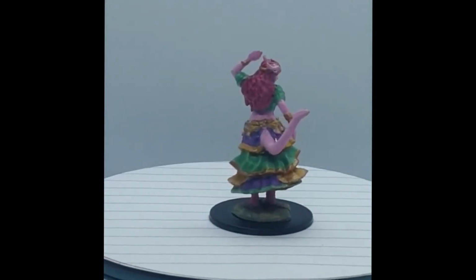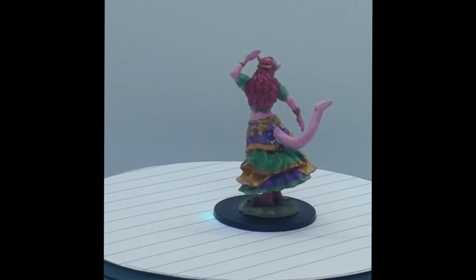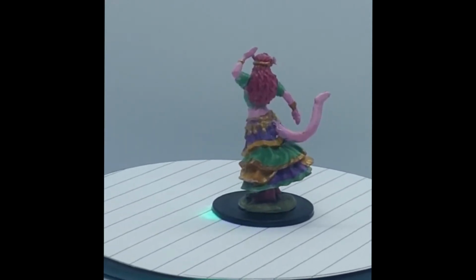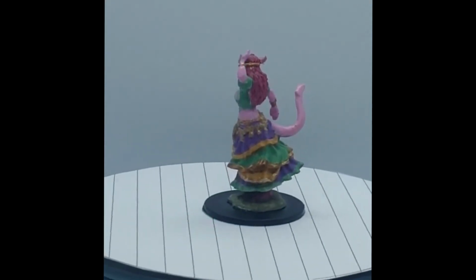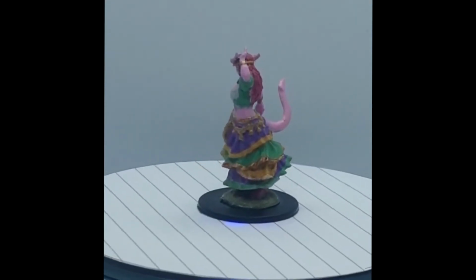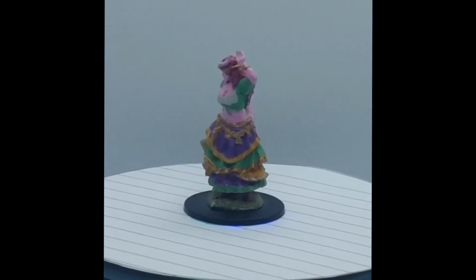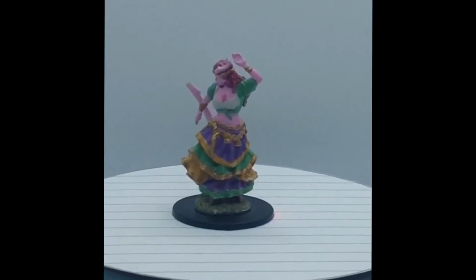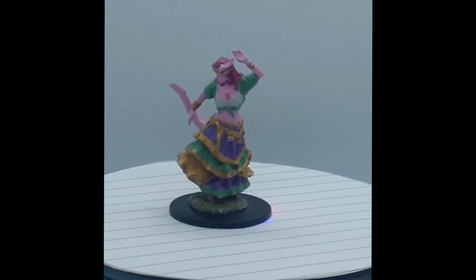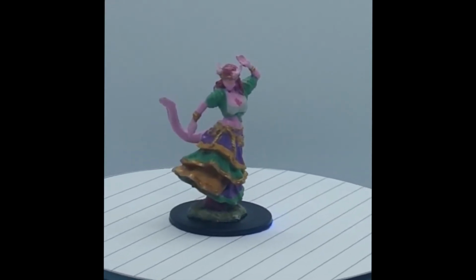Her tail did take me a little bit longer getting it to stay on. Weirdly not because that part of the figure wasn't flat, it was actually an ideal slot for the tail. The worst part was it just didn't want to cling at all, and I did knock it a couple of times while I was working, so that's probably not helped. I ended up using a combination of liquid green stuff and the glue that I usually use to attach the figures to their bases. And it does actually seem fairly stable now. I don't think anything's knocking it off now.